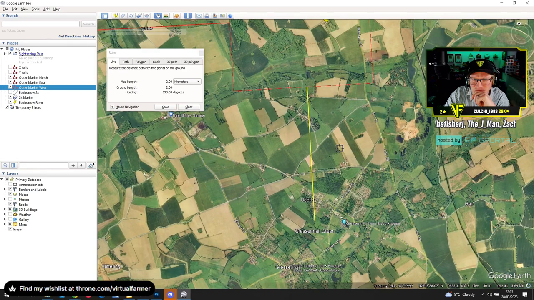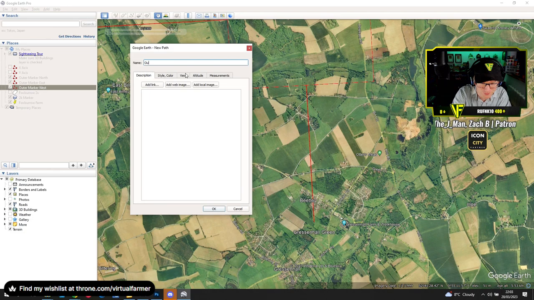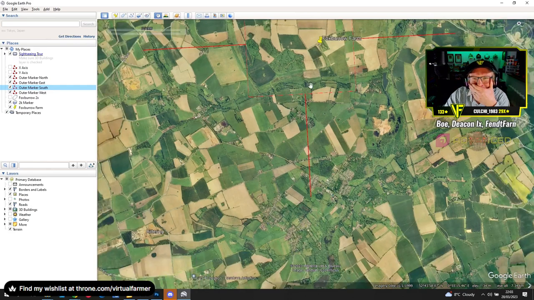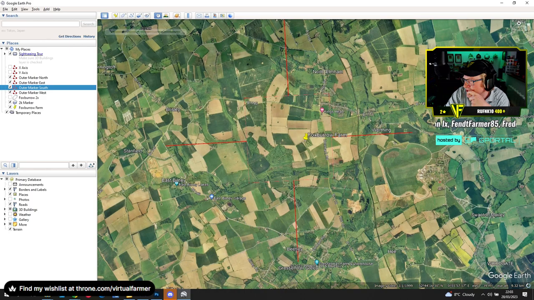Right, save. Outer marker, so. Okay, right. So, we have marked out all of that as per the instructions. And to mark out the border required 6k.